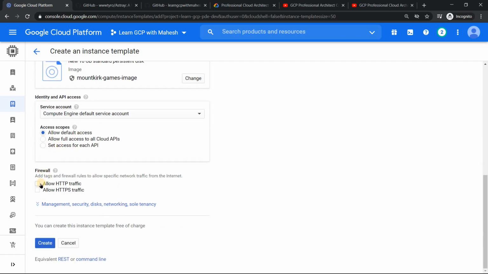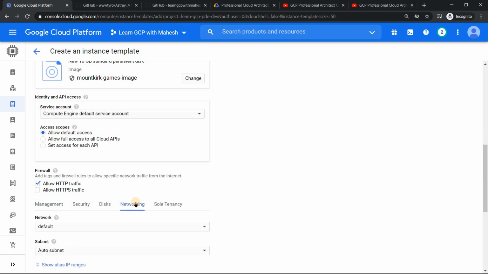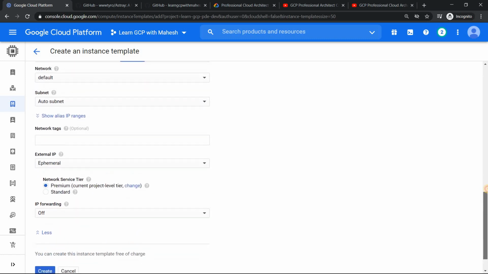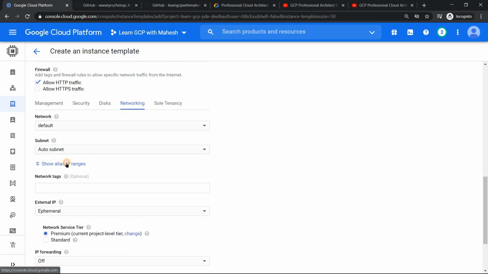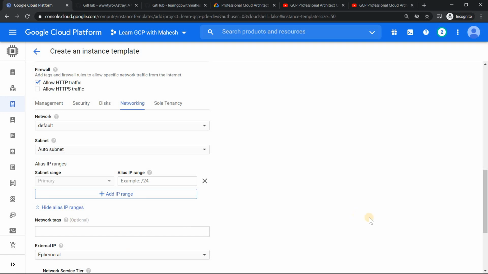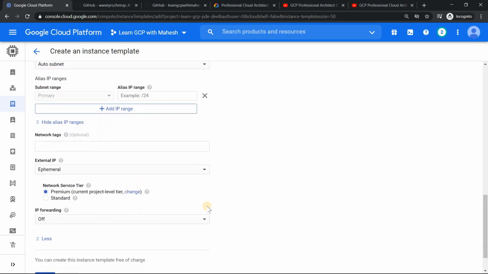That's it. Make sure the firewall rule is turned on. I don't need anything extra basically. And to be on the safer side, to make it more robust, under networking, for the virtual machines which I create, I don't want them to have an external IP address, because anyway we are going to have a load balancer.